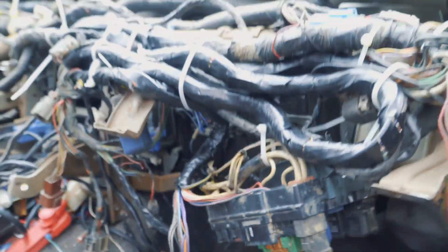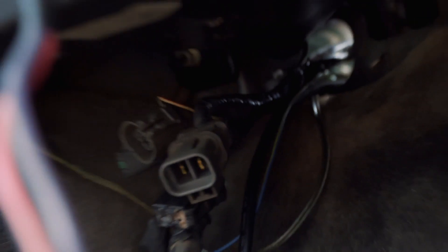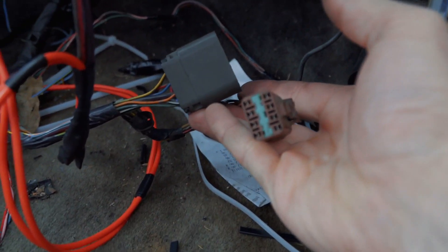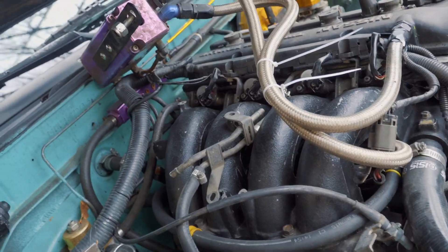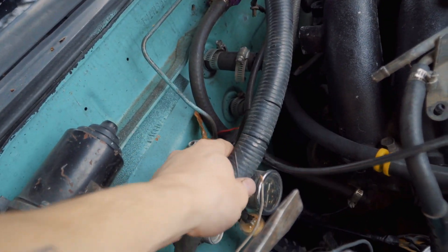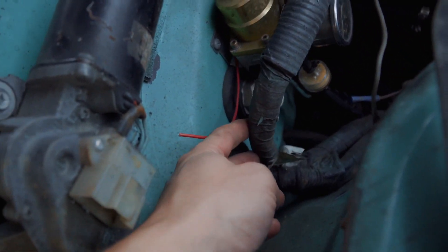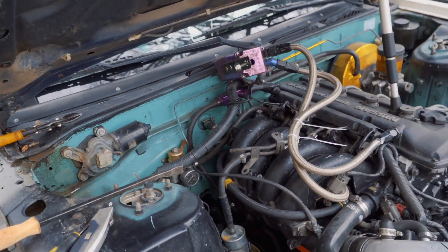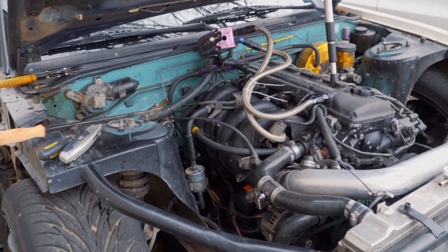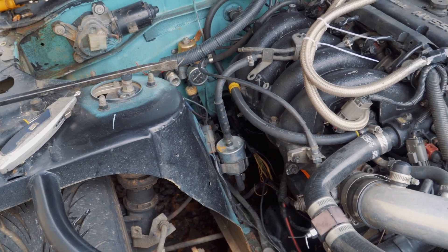Coming up underneath the dash right here — there are all the plugs. One, two, three — there's four. There's four of those plugs. And then there are these two plugs in my hand, which I haven't really spoken about too much. Those two plugs are actually part of the actual main engine harness. This is the main engine harness — it comes through the firewall right here on the passenger side but it splits off into like two pieces. I just routed those through also. So it's a total of six plugs that I pulled through the firewall.